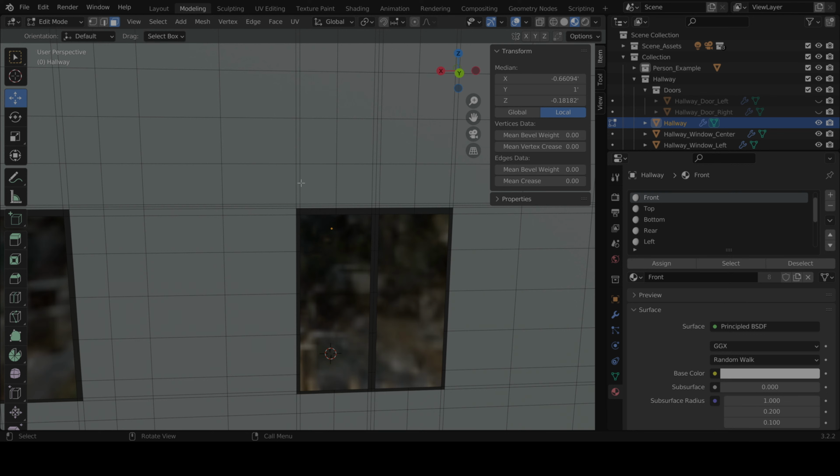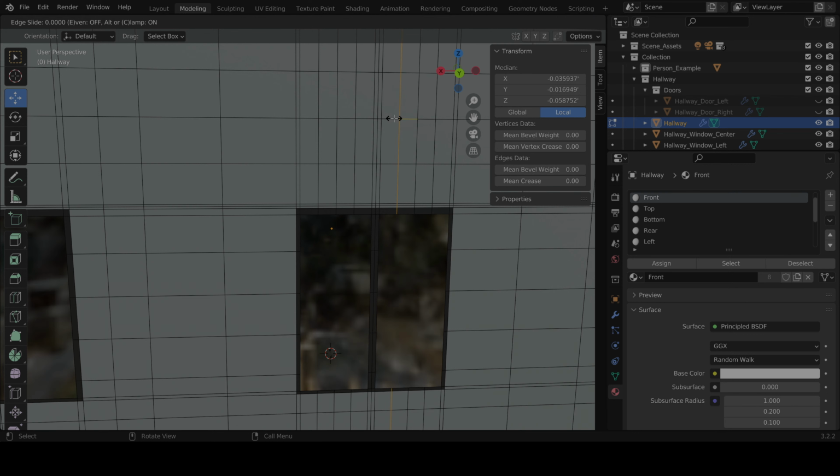Alrighty. So let's get this set up here. And we're gonna do a couple cuts in here, a couple more cuts in here.